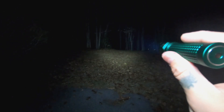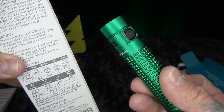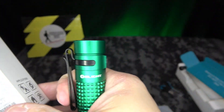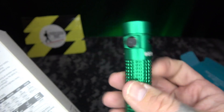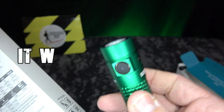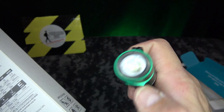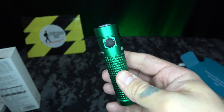I really wish Olight would make an auxiliary red light on one of their pocket EDCs — that's just something I love. Let me know what you guys think down in the comments about adding an auxiliary red light mode for low-light settings or for saving your eyesight at night. The 0.5 lumens is excellent, but maybe having like a 10-lumen red light mode on these would be sweet.